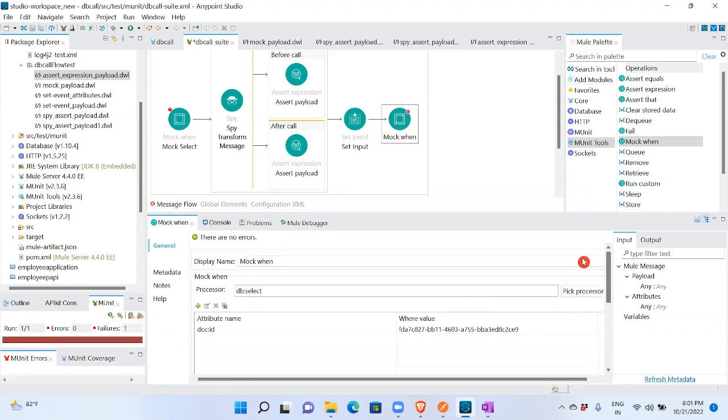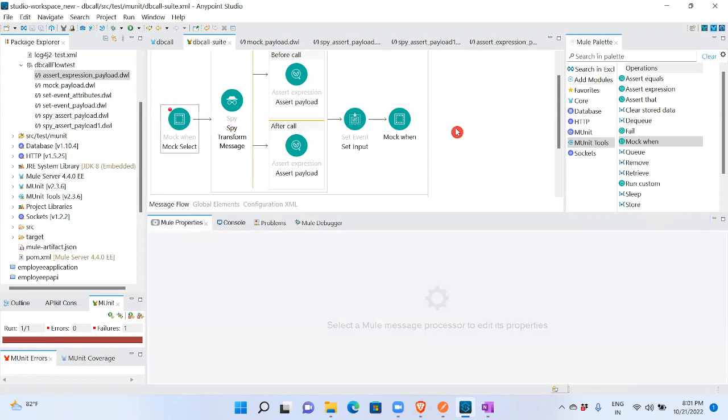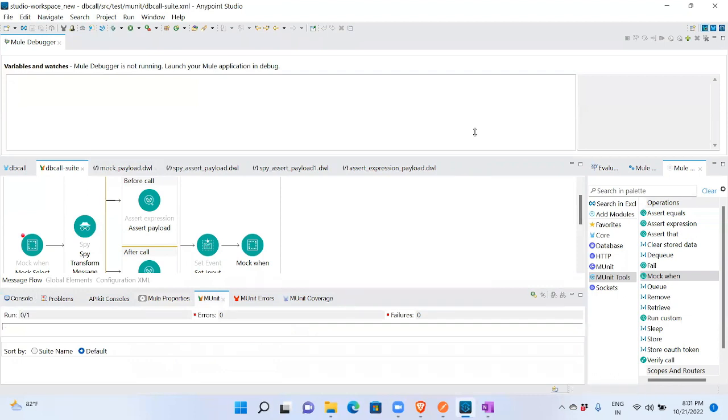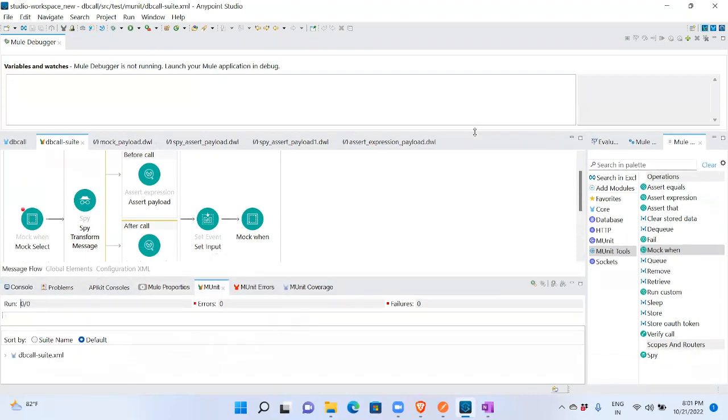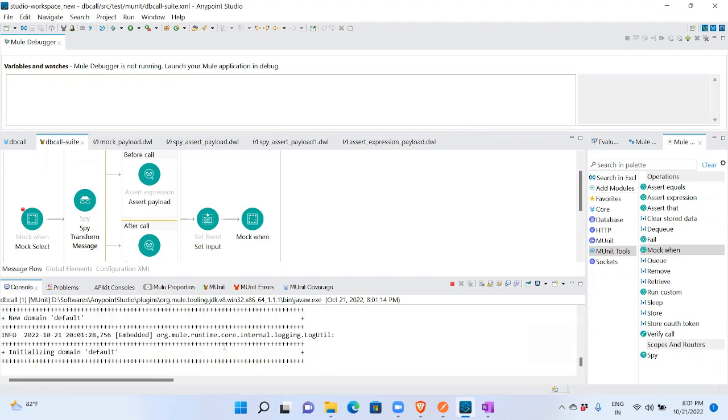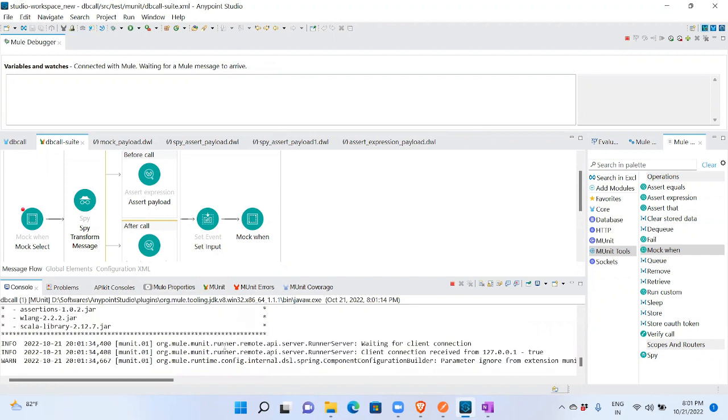Mainly these are the heavily used components. Mock when we can run in debug mode. Let's test it. Frankly speaking, I'm not an expert at writing MUnit, guys. I'm just using the recorder, that's it. But we will try this one. Okay, it is deployed. Let's see.